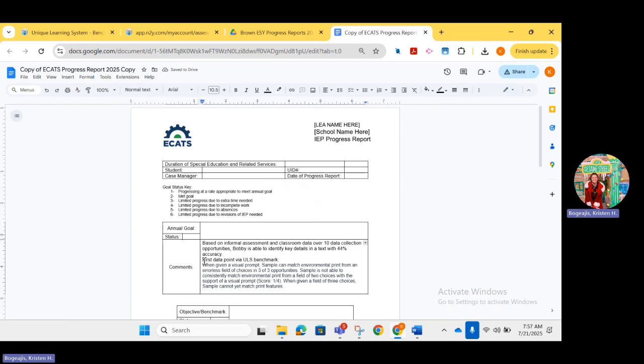And I would put the date in here. So let's just say 7/9 2025. And you can put first data point via ULS benchmark. You could say ULS benchmark number 1. It really just depends on how you want to write that. That's fine. I might do it like this. I would put the date and say ULS benchmark number 1, put that in here, and then you would want to do the second one and the third one in there as well. That's going to give you a lot of data. So I would include that. That's going to give you a really nice full progress report. And there you have it. You'll be completed with that.